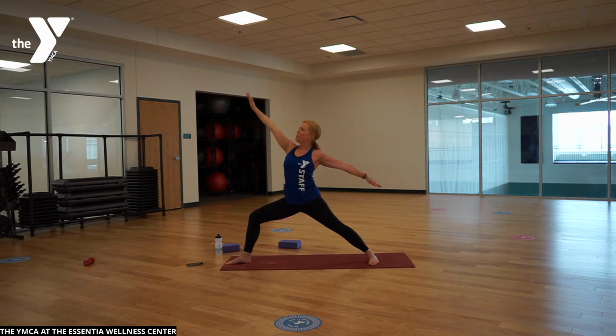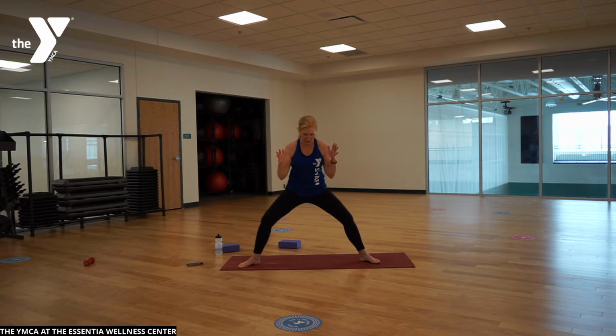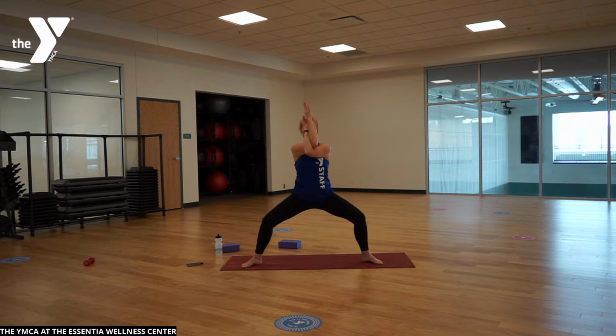And come back up. Now lift up and turn and face for a wide yogi squat. Knees are going the same direction as your feet. Hands come to heart. Now lower yourself down, but keep your chest high and breathe. So stay right here, or we're gonna add eagle arms to this. You're gonna cross right over left, or maybe your hands just come towards each other, or maybe you can take that wrap. Elbows out in front of the shoulders, but stay low in those legs. Chest up, shoulder blades down and back.